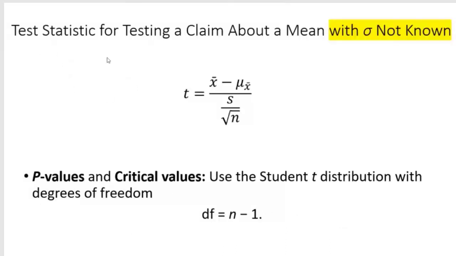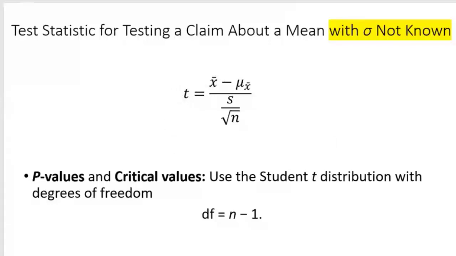There's a formula for getting a test statistic, and we're not going to have to use that formula a lot because really we're going to be using technology, but I always try to share some of those basic formulas for those of you that maybe don't have the right sort of technology or the graphing calculators that we want. But we will be using the student's t distribution. So that's not the normal distribution, it's the student's t distribution, which is why our test statistic is t.